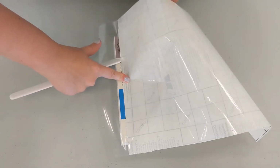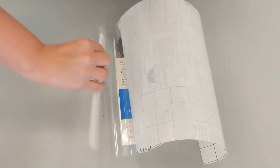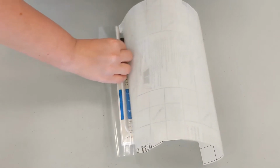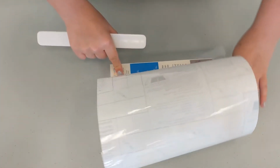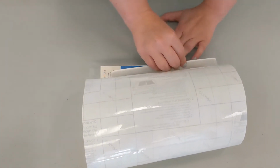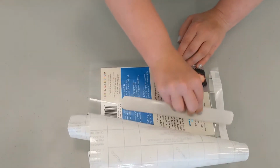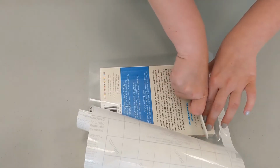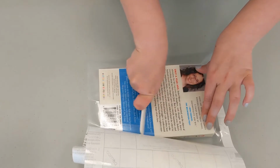Now, typically what I do is I slowly pull the backing of the contact paper off of my book, and then I just work my bone right in there. Just like that. And then once you get a good start, you can typically go pretty fast and you can just push out all the air from between your contact paper and the book. Just like that.